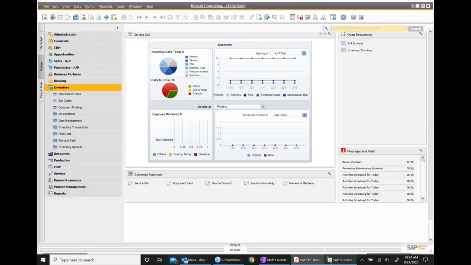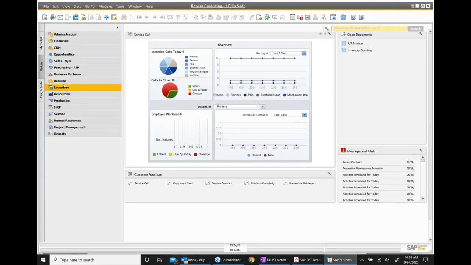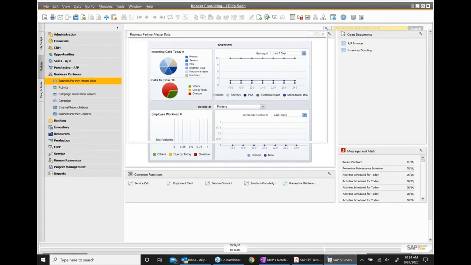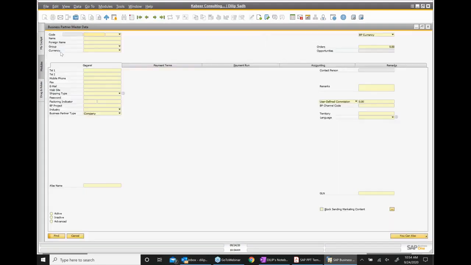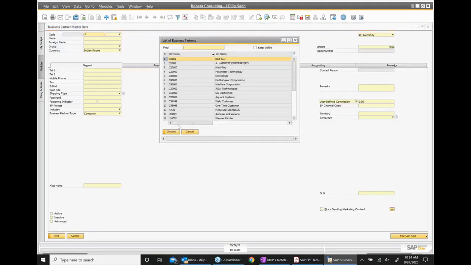Now, how does the master record look? If I go to business partner, this is the business partner master data. This is the screen which opens up. I select from the drop down and I can choose a customer. Anything starting with a C means customer.